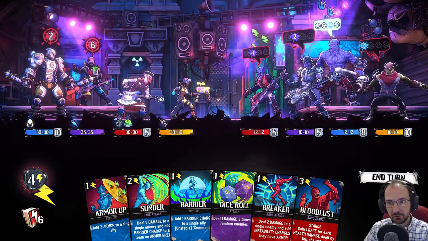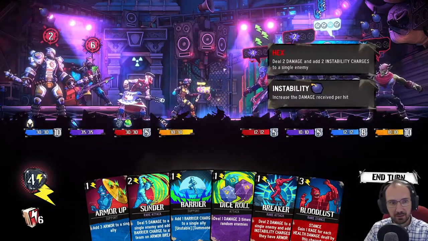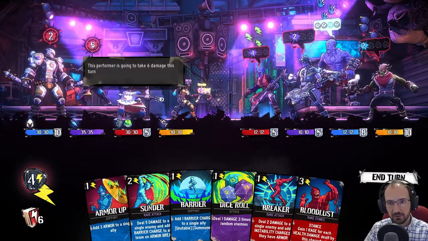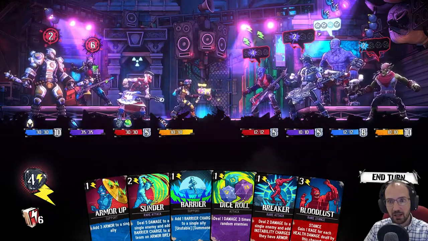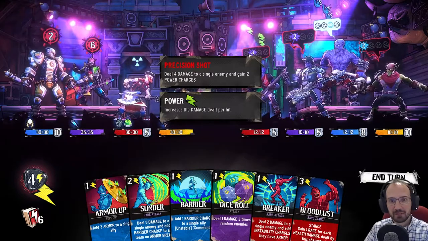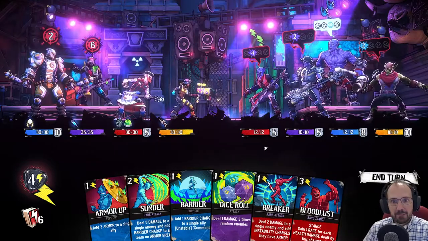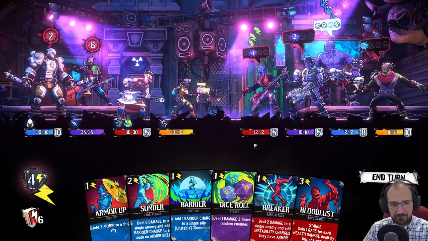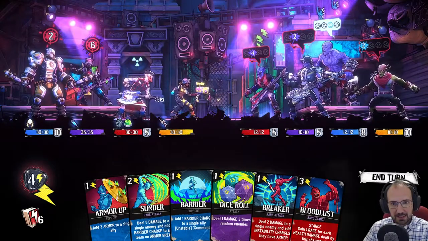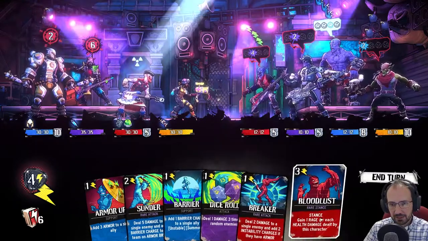So, how do we see who's attacking who? Ah, okay, right, yeah, this is the position, right? The one at the back, the one at the front. Makes sense. Okay. I guess they go front to back, so... God, yeah, this is expensive now.